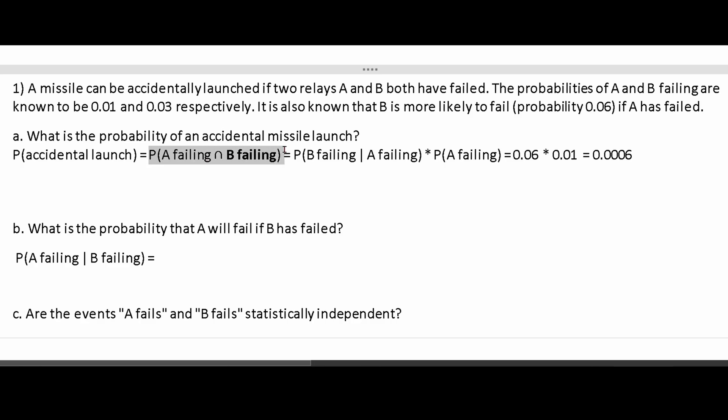What I'm saying is we're going to have, and I'll just copy this so it's easy to see. The probability of A failing because of B failing equals the probability of A failing intersecting with B failing, divided by the probability of B failing.